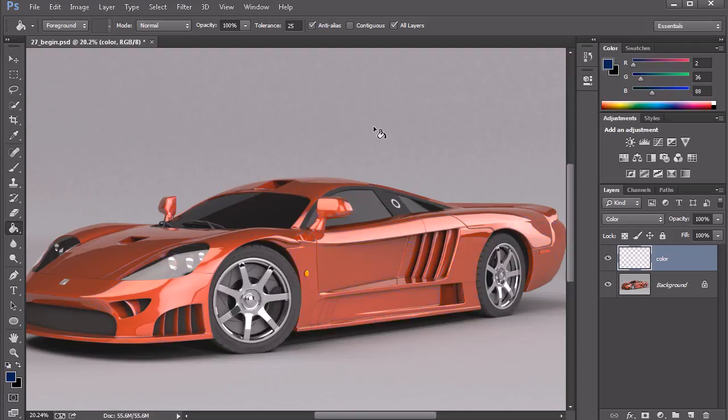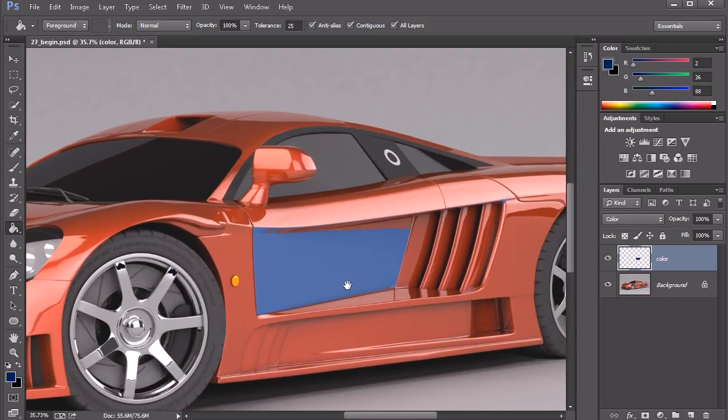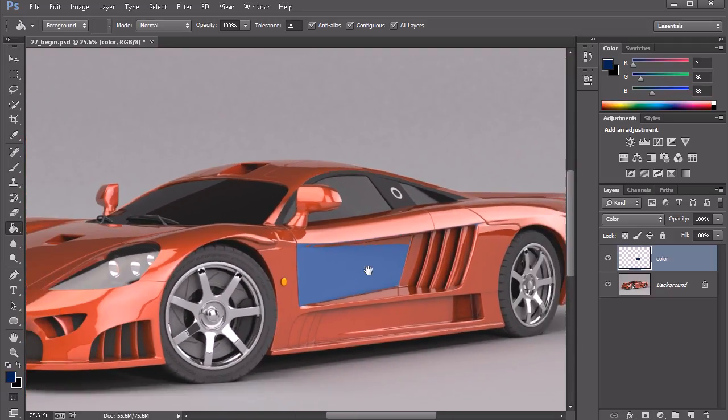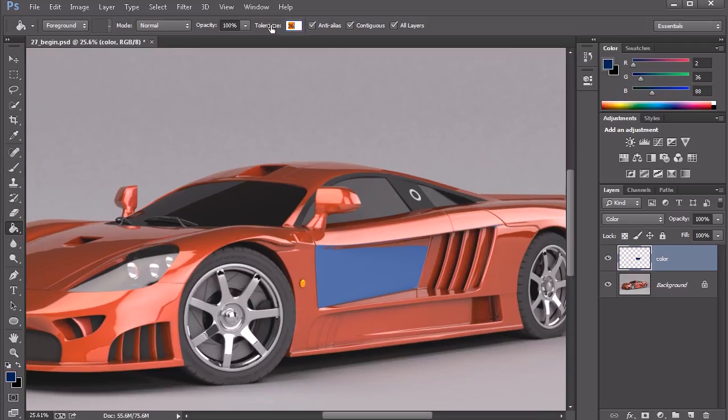Whereas if I were to mark contiguous and we just click on that area, it's going to limit the area that's filled to only pixels that actually touch. So in this case, again, we probably want to just kind of work with a varying degree of tolerances.